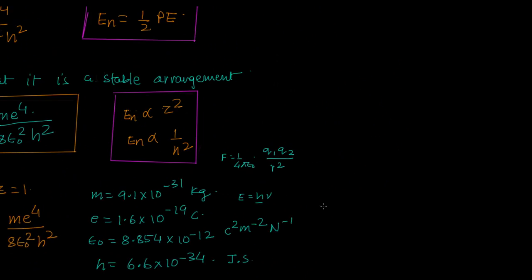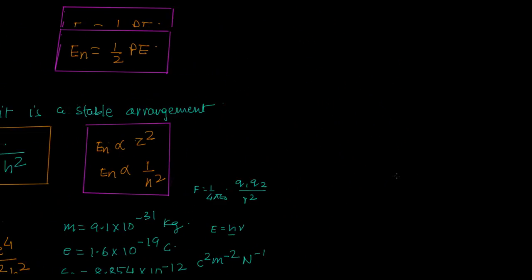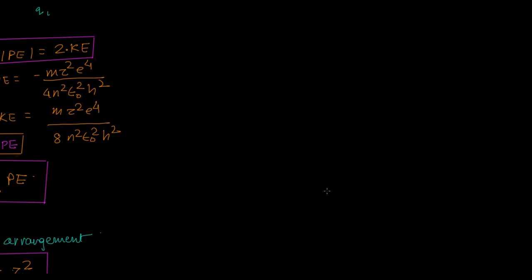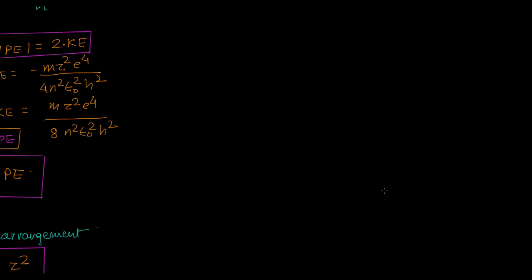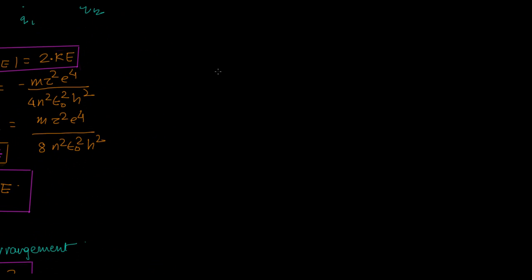Now that we know this, the total energy, and that is in electron volts, and that looks something like this. So let us try to understand. Let's try to find out what will be the energy change when you move from E2 to E1. E2 minus E1 is what? What is E2 minus E1?